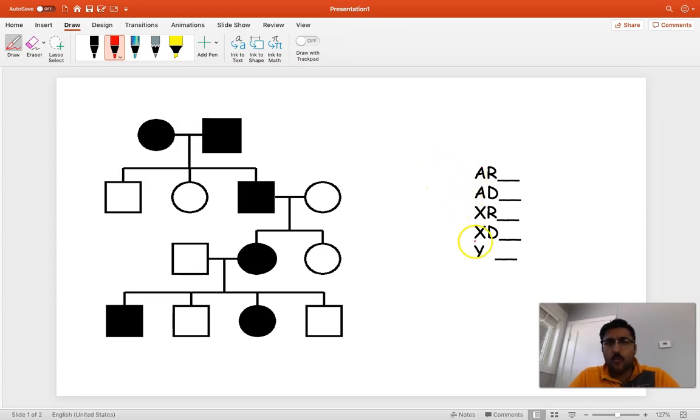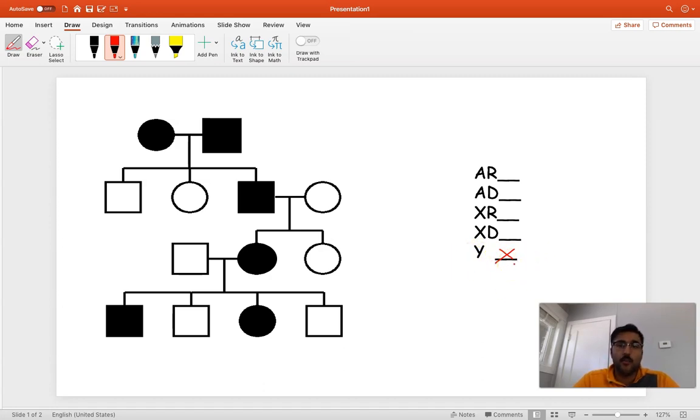So I like to pick one right off the bat. The one I like to get rid of right away, you don't have to do any work for it, is the Y-linked. If you have a Y-linked trait, you're only going to have affected males. So you should never have a colored-in circle, because a colored-in circle on your pedigree would imply that females are affected by that trait. And since females don't have the Y chromosome, you will never have a Y-linked trait affect a female. And since I see that there are shaded circles as well as shaded squares, I can see that there are women that are affected. And so right off the bat, I have to do no work. I automatically know that it is not going to be a Y-linked trait.